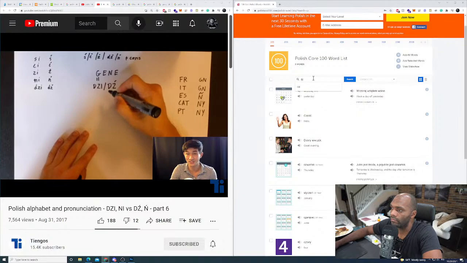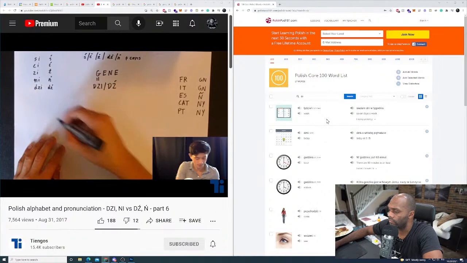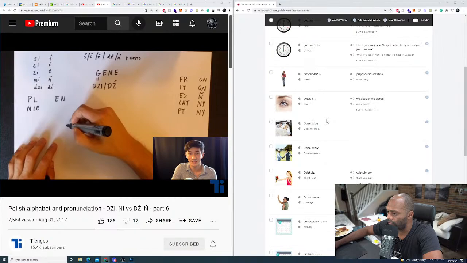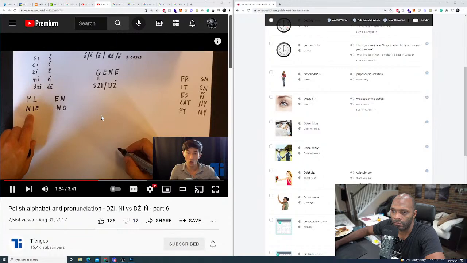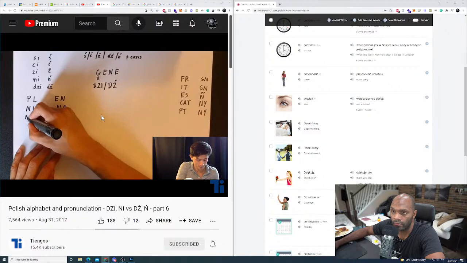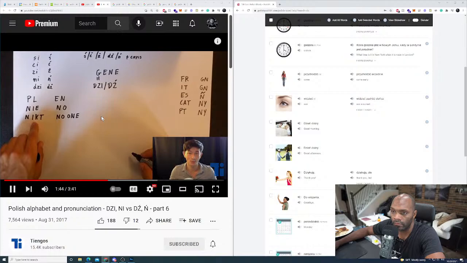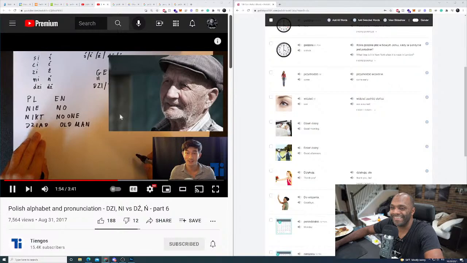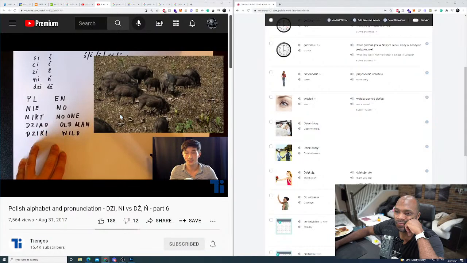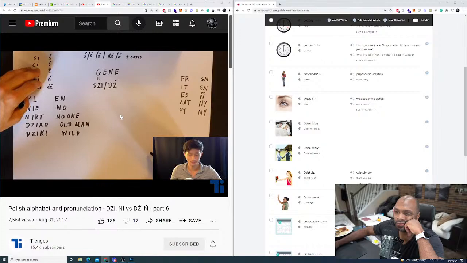So now we'll see some real-world examples of Polish words. So the first one will be nie, nie, e. Quickly, nie. You already know this word, it means no in Polish. So we can see that nie, the long nie, can be followed by a vowel, but it can also be followed by a consonant, like in nikt, no one, okay? It means no one, nikt, nikt. Okay, another example. This time we'll see the G, okay? So dziad means old man. And dziki means wild, okay? Dziki. Okay, so now we'll see the short letters ni and g, examples of them, okay?